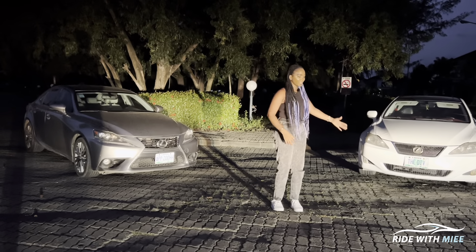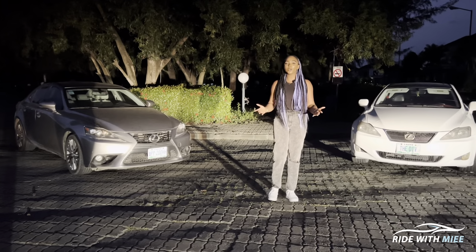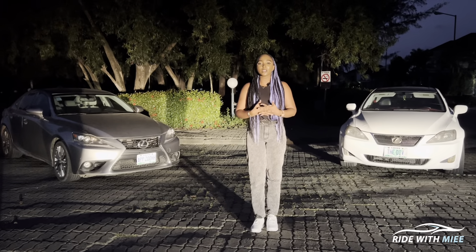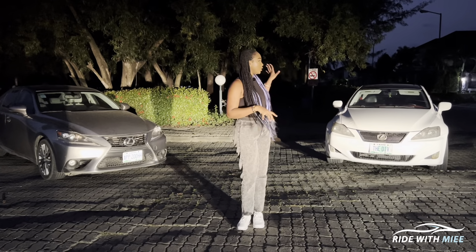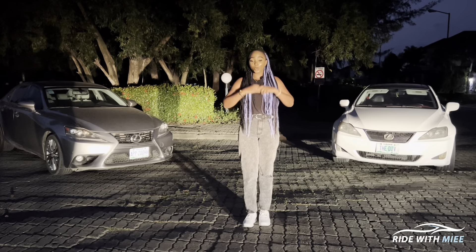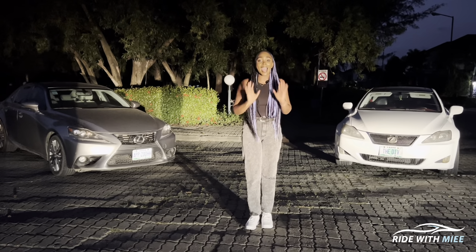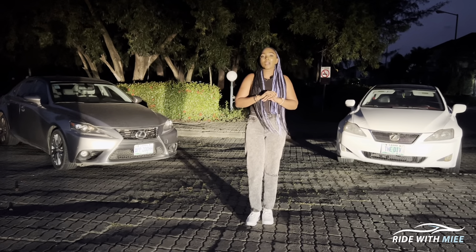There are still a few things about these cars I do not like. It's a compact sedan, but it doesn't mean everything should be so compact there's no space. The wheelbase is longer, but only by 2.7 inches, so the extra cabin space is marginal. And 0.8 cubic feet more in the trunk is not very practical — but then again, this car was not built to be very practical.